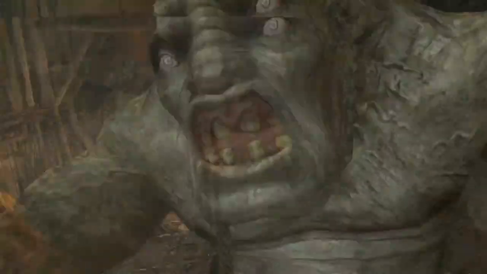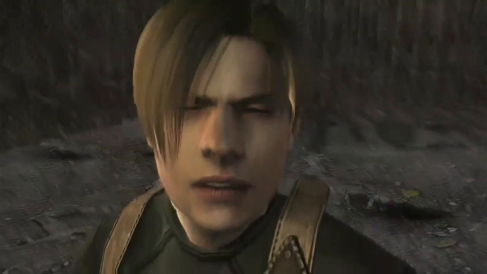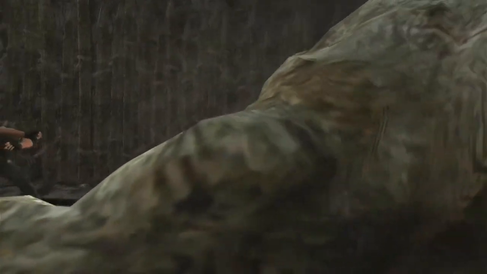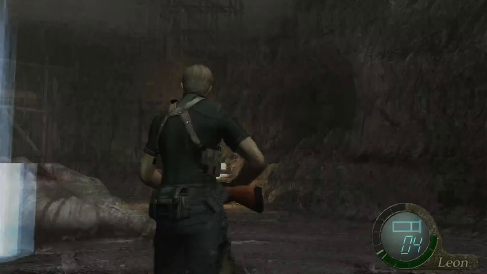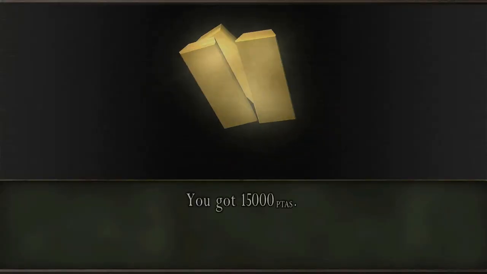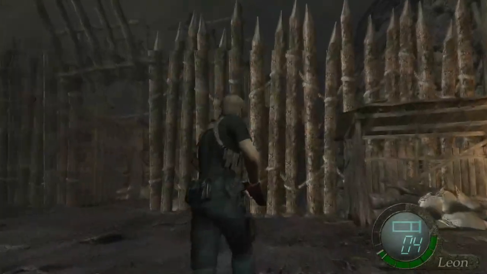Oh, we need to... Oh, I thought we need to do button mashing, but no. I think that's later in the game for something similar. Alright! So yeah, just shoot his body for a few times and then boom. We got- Whoa! We got lots of gold here. So yeah, defeating massive bosses like him brings you a lot of money.